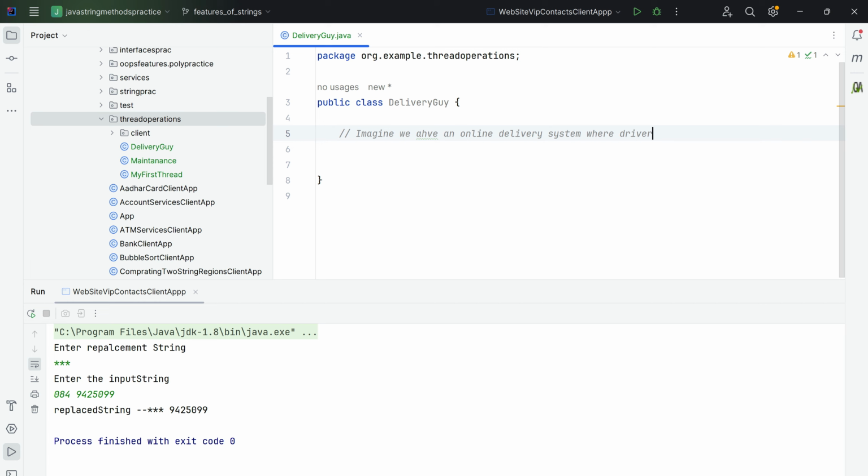I'll say public void deliveryIn30Minutes. Inside the public void run method, we are creating a method which is calling this deliveryIn30Minutes.